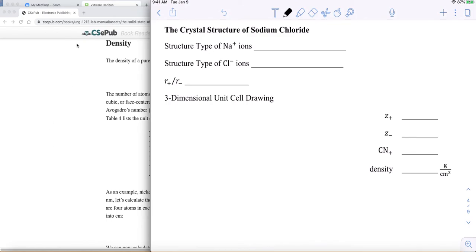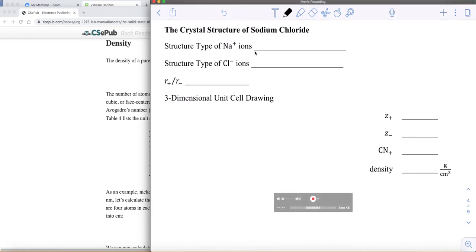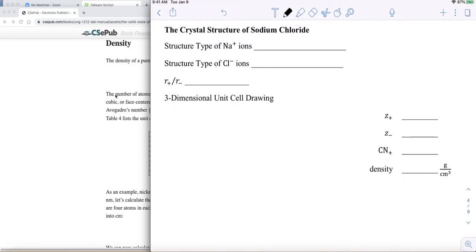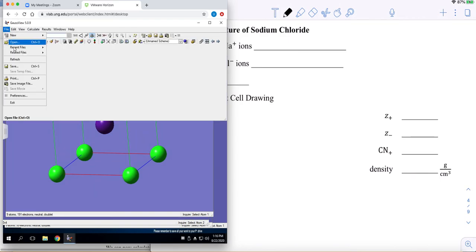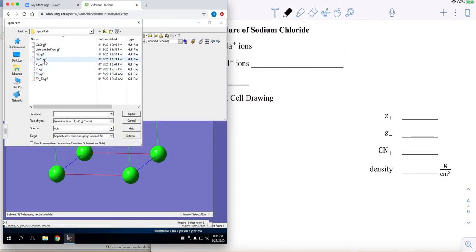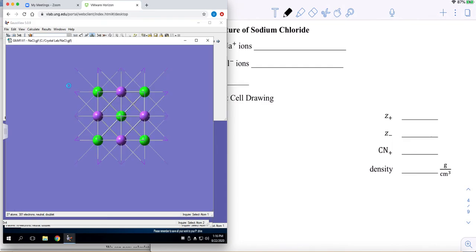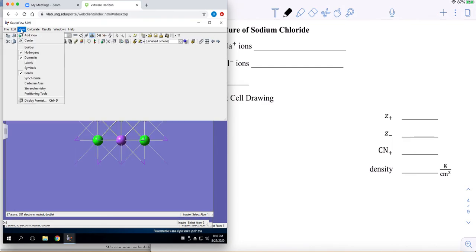All right, so let's take a look at our last couple of structures. I'm going to again walk through how we get the structure type for sodium chloride, but probably not do the actual density portion of it. And then I will also show the last structure, but the very last structure I would like you to identify hopefully on your own, having seen all the things we've seen now for the lab. So I'll pull up the structure here for sodium chloride. Open that quick, NaCl. Probably have to get rid of bonds so that it doesn't look all crazy.